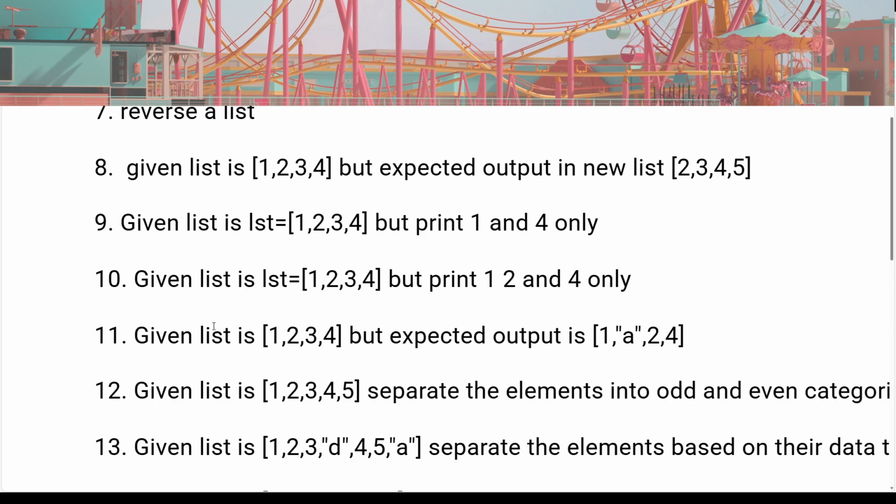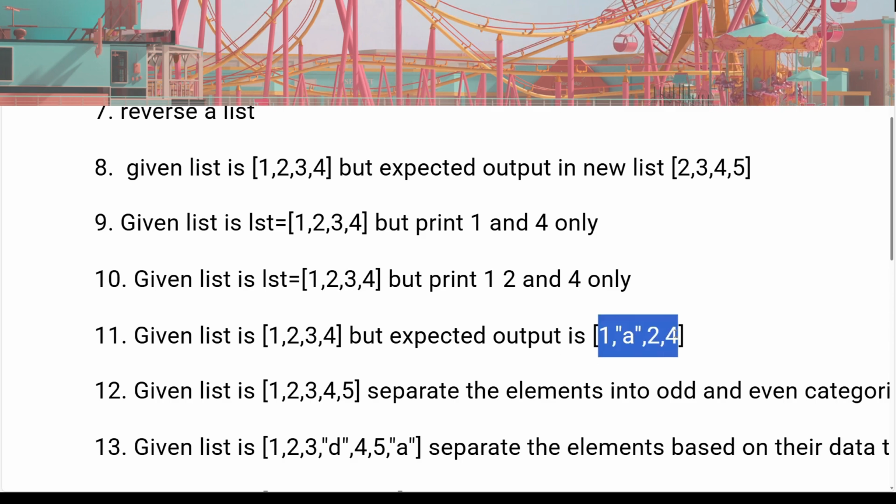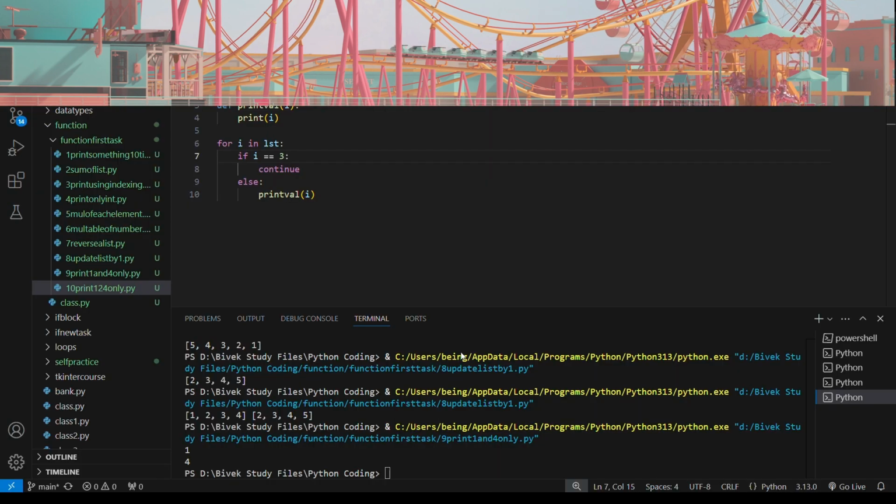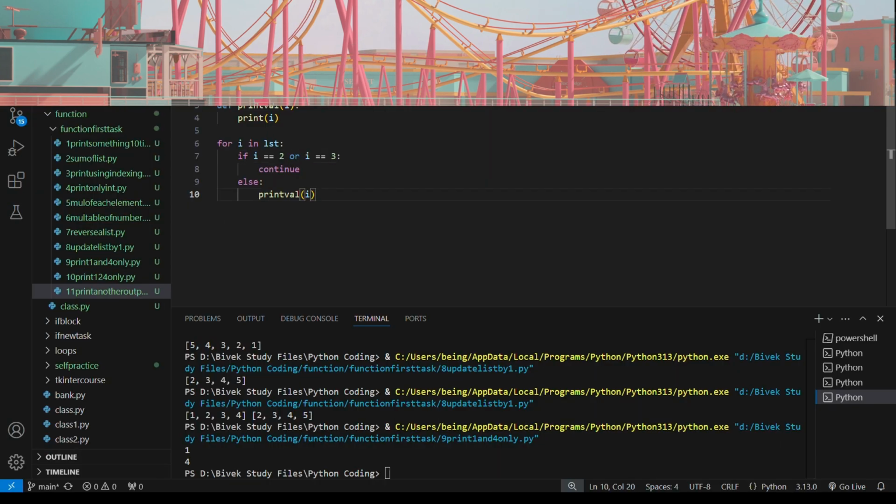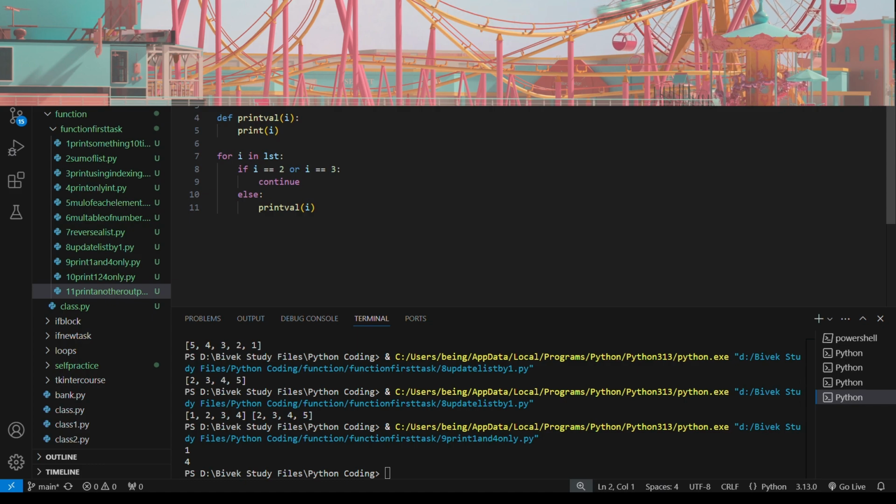Now another one, expected to do this: 1, 3, 2, 4. So for that, paste it 1, 3, 4. I want this value 1, 2 and 4. So means these two values are replaced.